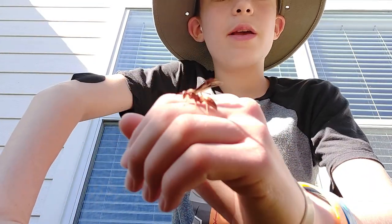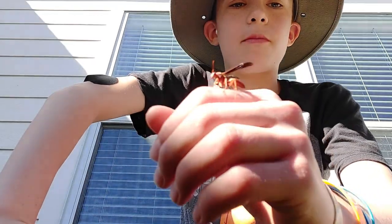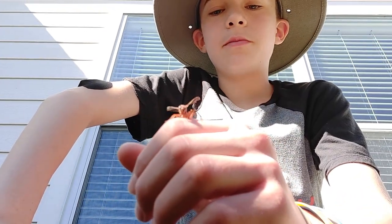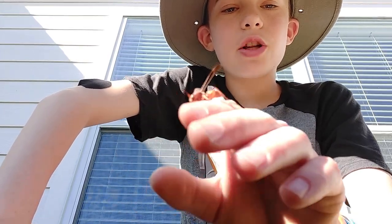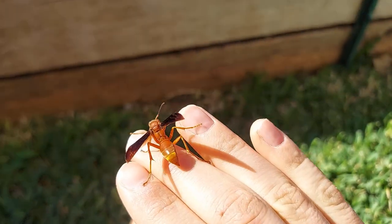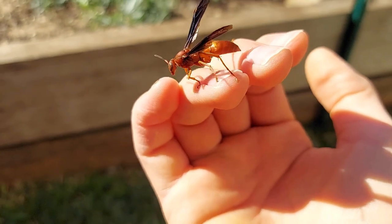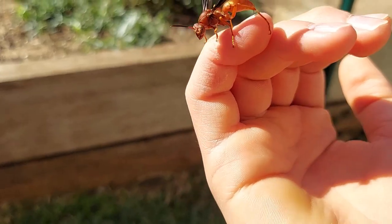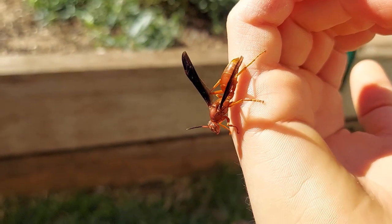Stay on the hands — I don't want you going up my arms. This is not going to be like the free-handling of spider video where it went all the way up my arm. I'm keeping him on my hands. Now, like most wasps, red paper wasps are venomous — just not deadly kind of venomous, unless you're allergic. And man, I would recommend you never do this. This is just a bad idea, but I do it anyway.